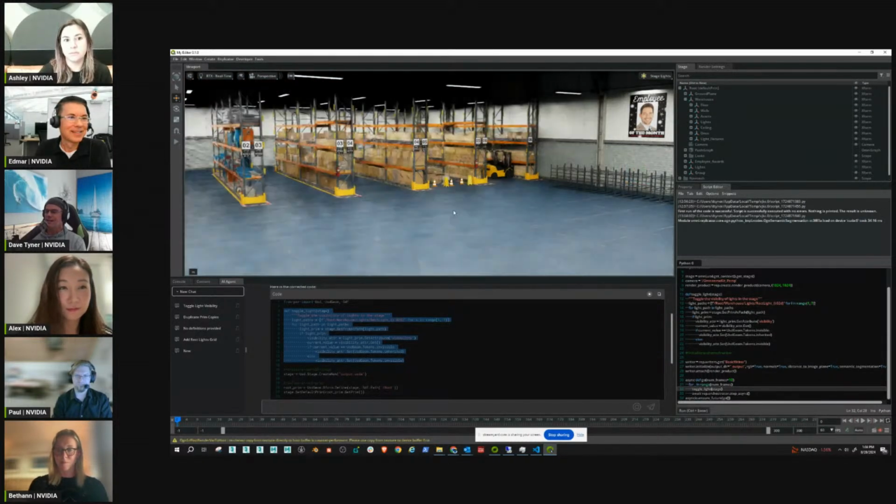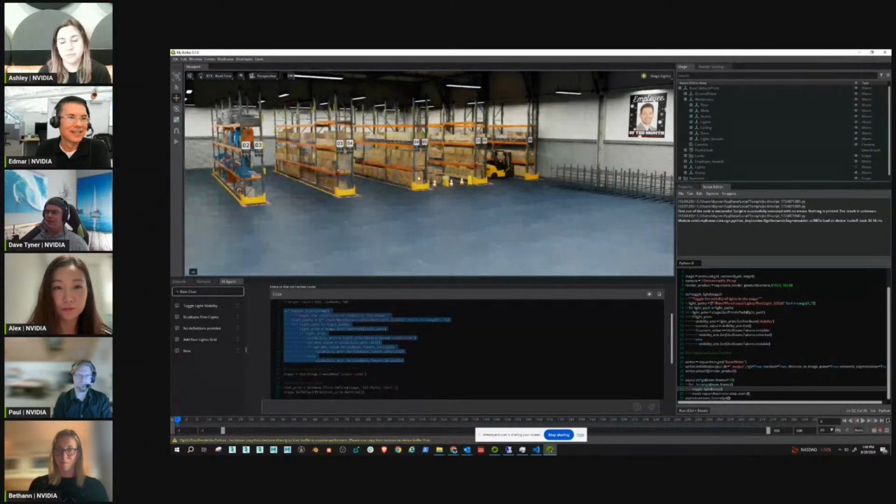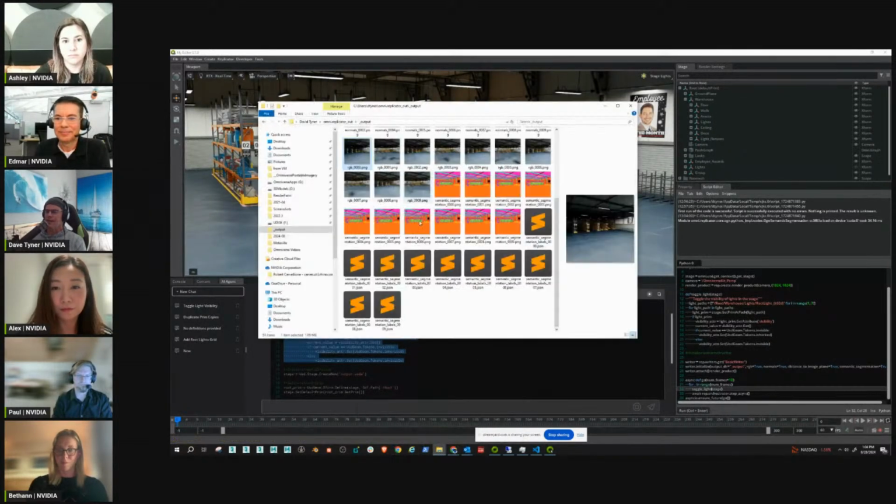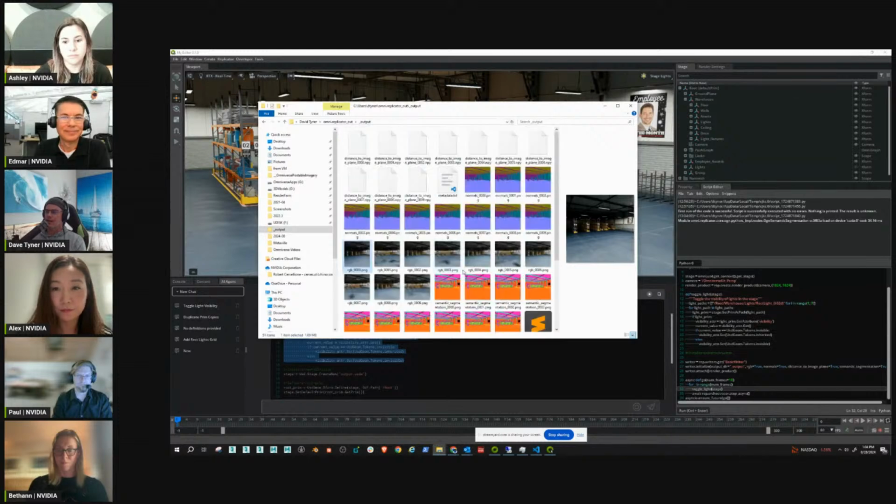All right, so you see the lights flicker on and off, on and off, on and off. What's happened is we have written to the default directory, which is C username omni.replicator out, and it's taken a normals render, an RGB render, and a segmentation render, so that you can take all of that.